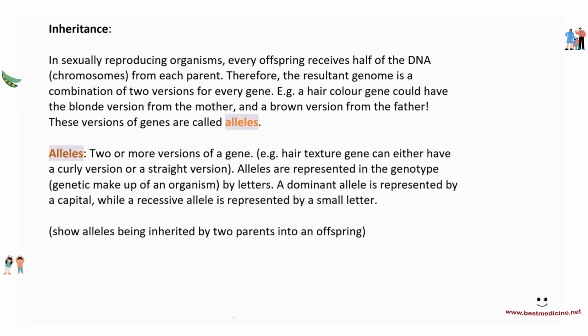In this topic, we're going to be learning about how genes are inherited from parents to offspring, and how the physical manifestation of genes comes about. What are the chances that a particular physical manifestation will come about in an offspring from two different parents? For example, you could have one parent with blue eyes and one parent with brown eyes. So what is the probability that the child is going to have brown eyes or blue eyes? So that is inheritance. Before we dive into it, let's have a look at what alleles are.